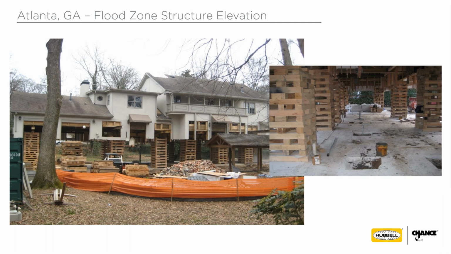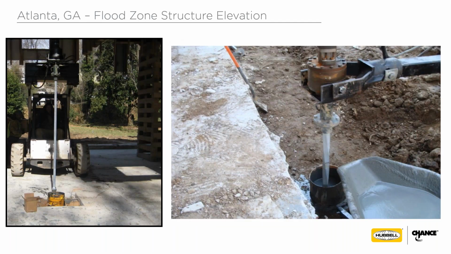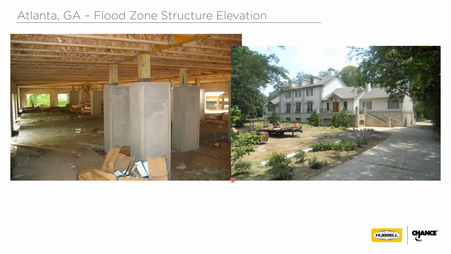So it's got it sitting on timber cribbing, allowing you to get underneath and install high capacity piles. These are the grouted helical micropiles. So you can see the type of equipment that you can get underneath these structures with, installing the grouted helical piles. Then you pour your columns up, pour stem walls around the outside, and then put a nice brick skirt around your new blowout wall. Yeah, just a nice cottage there.